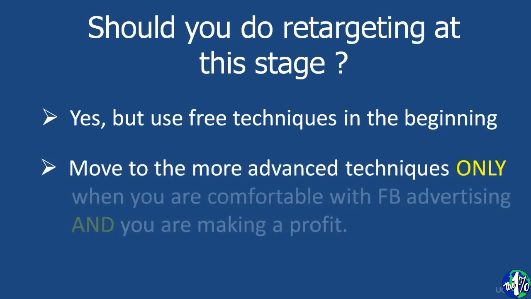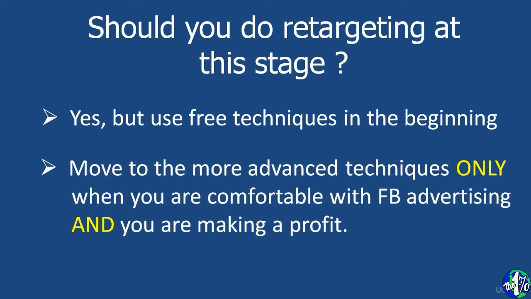And then move to more advanced techniques only, all right, and I've done that in a different color, when you are comfortable with Facebook advertising and you are making a profit. Okay, this is really important. You need the model to be working for you. Okay, sometimes that's quick to happen, sometimes it takes longer. It'll definitely happen at some point. Never ever give up with this. But basically, you need to have this thing working profitably for you to then start spending money on retargeting.